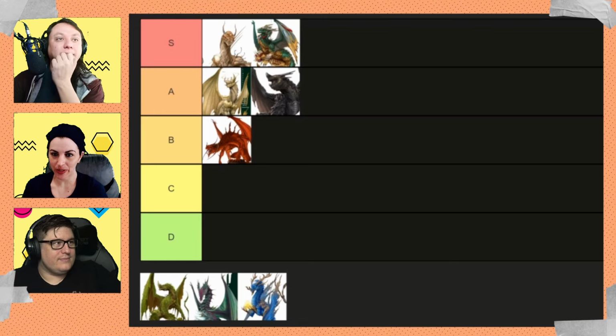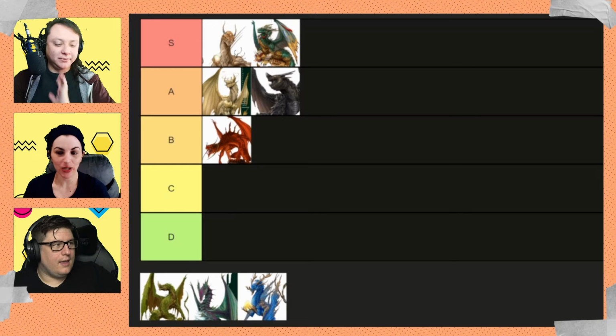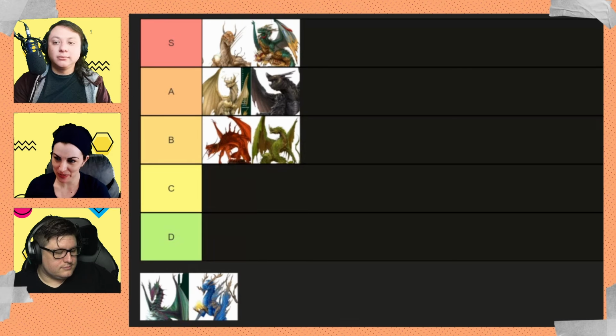I will agree with you, Jay. I would put Horned Dragon below Diabolic Dragon only because I can see Diabolic Dragons being more likely to be part of an enemies to lovers trope with the Imperial Dragon. I will not be taking questions this time.